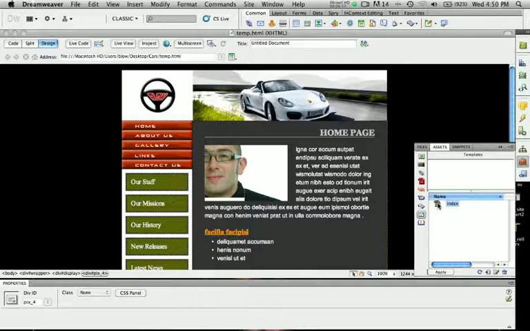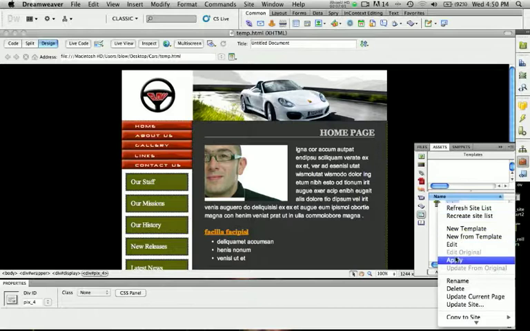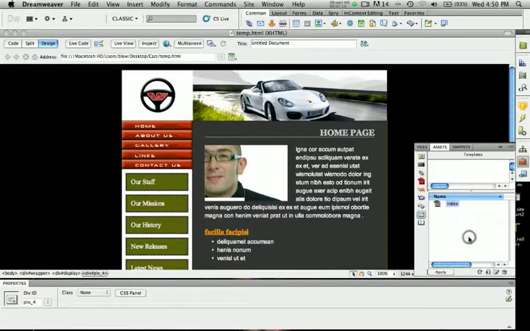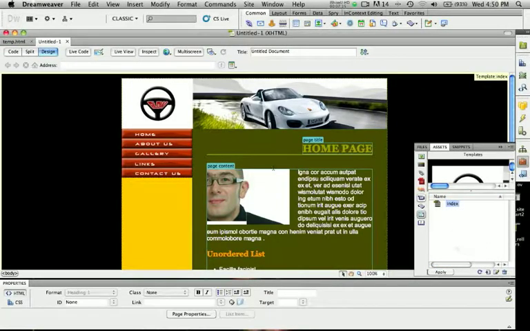To create a new page of that template, I'll right click on this and choose new from template. If you say new template, then you're going to create another template. But if you say new from template, then you're creating off that template. Okay, so we're going to create off that template, and immediately the file is created, and you see almost exactly what we saw in the earlier file.